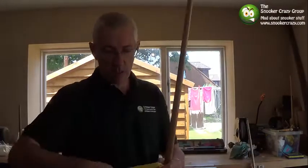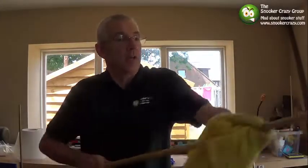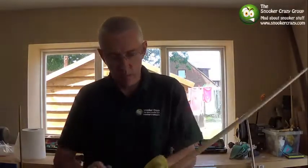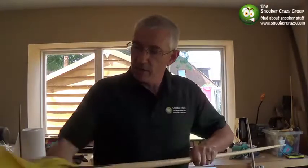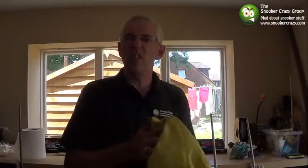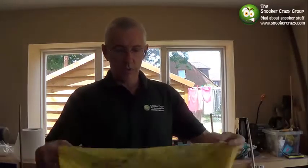You'll see a lot of people use a duster, which I still carry one in my case. I do find that when you move that in pretty quickly it can give you a quick fix, which is nice if you're in the middle of a frame and you're not really sure what to do. You can do that in a few seconds, and you'll also see people sat in between shots doing all this. Generally done with a microfiber towel, but lots of people use a duster.